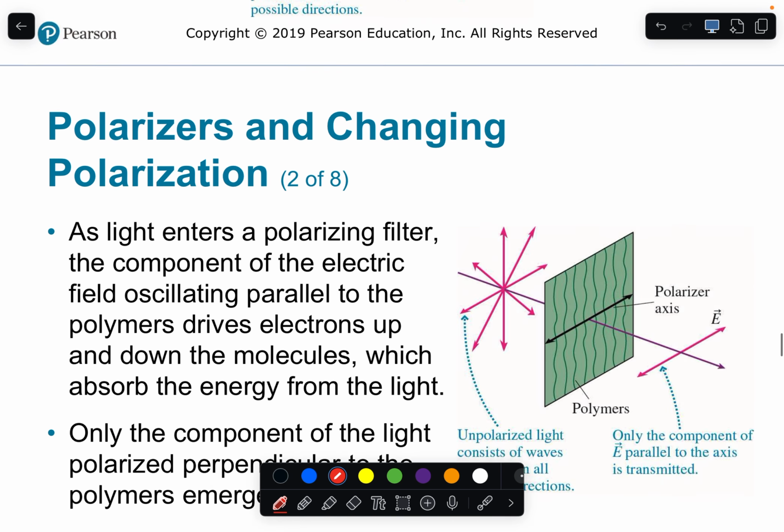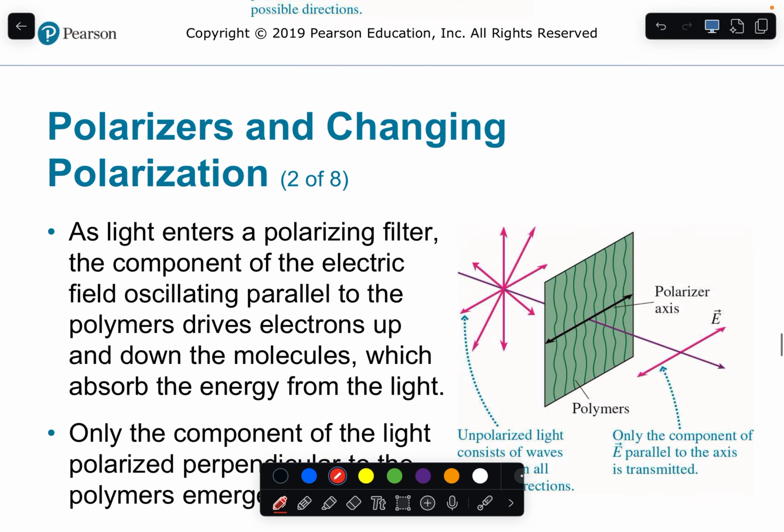So qualitatively, that's what I explained in this paragraph. Qualitatively, what's happening is only the parallel component to the polarizing axis is allowed to pass through for the E field, okay? So this is going to change the intensity of the light. Obviously, it also changes the electric field of the light, and we know that intensity and electric field are related, by a square and a bunch of constants in front of it.